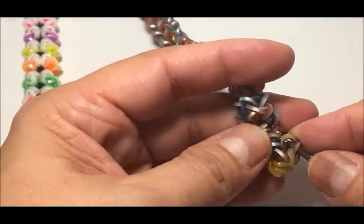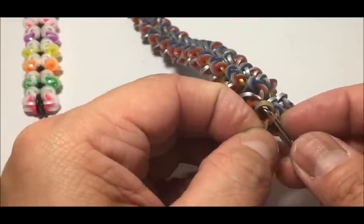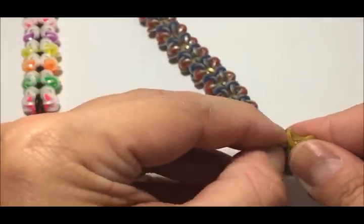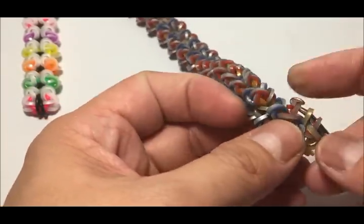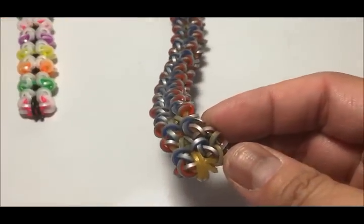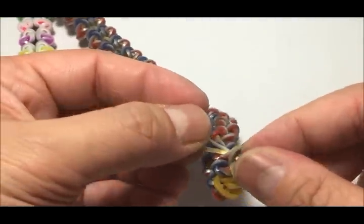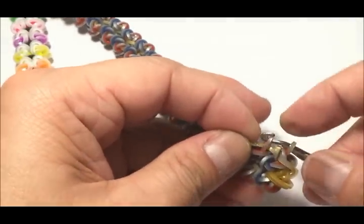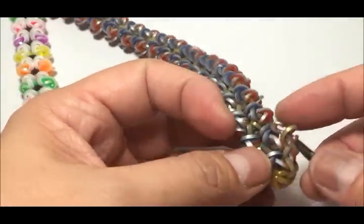Then you move into the next red. This first one will be a bit loose, so you might just want to tug on it a bit. Later on we will arrange it. So you skip the blue, you go into the next one, you get your next gray, and then you unloop these three bands again. Reclaim that very first one, then you unloop again and then you close.